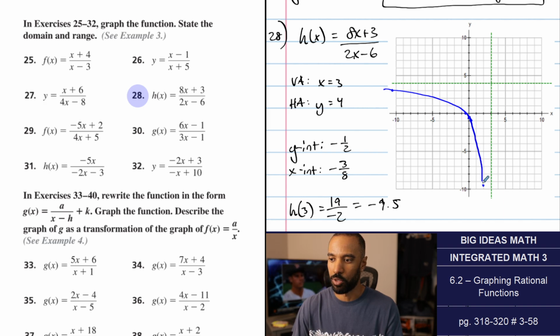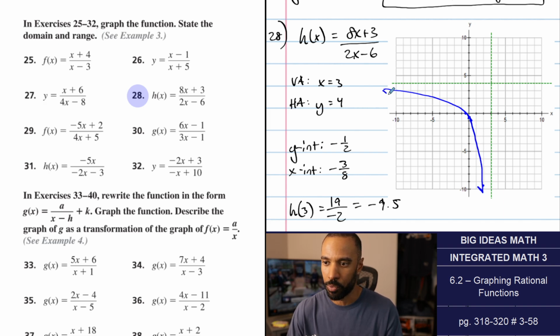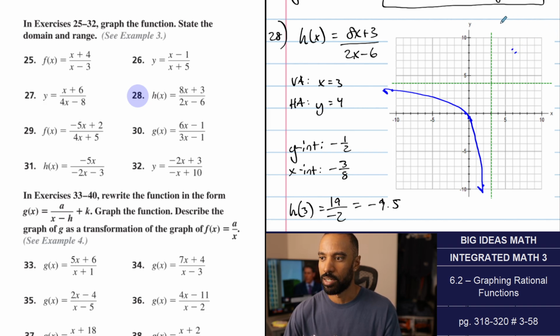The only true points I'm really going to get from this other side are the reflections of the x and y intercepts. So the x-intercept is 3 3/8 over to go 4 down. So let's go 3 3/8 over to go 4 up, like that. And the y-intercept is 3 over to go 4.5 down. So let's go 3 over to go 4.5 up, like that. And really not many other points could be fitting on that one anyway.